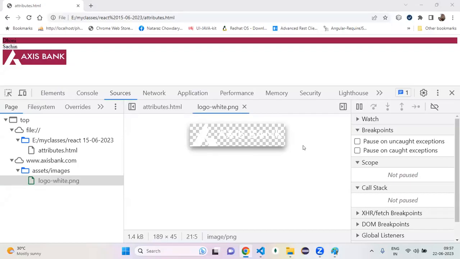Okay, if my request got completed successfully with some response, that response is stored in the file explorer format in the source tab, or not? Agreed about the network tab? Okay, let's go to the Google one.